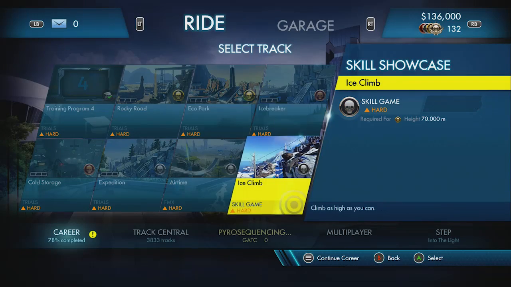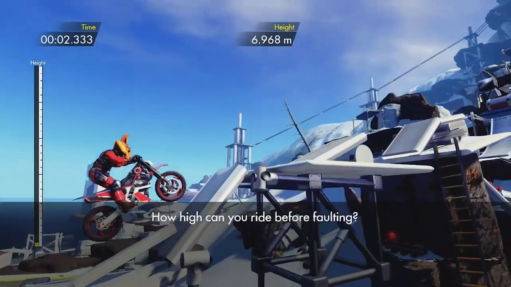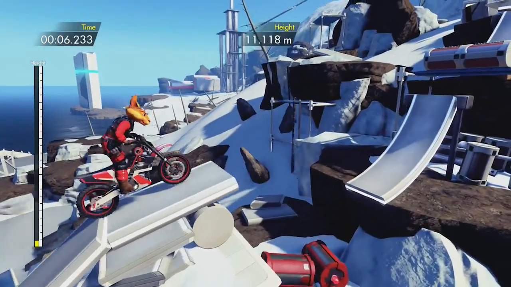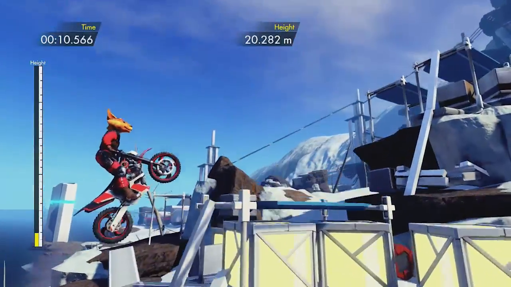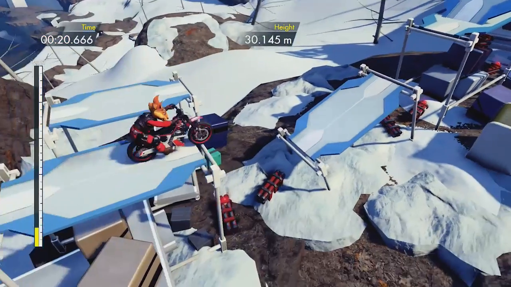Ice Climb in the Skill Showcase event is a climb to the top of a mountain. Of course, it's deviously hard and requires a lot of bunny hop and throttle control. Now for this one, it's not all about speed, so think about using one of the slower bikes, potentially the Baggy or the Roach, and you'll often find that you have a bit more control when you get to the higher, slightly more difficult parts.